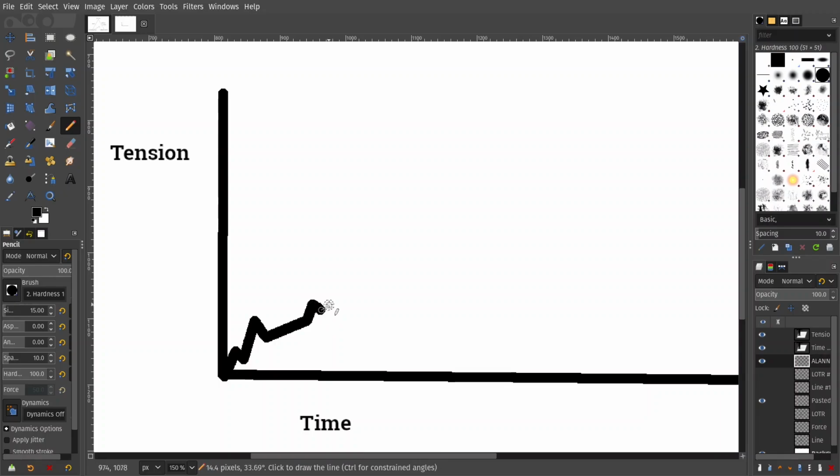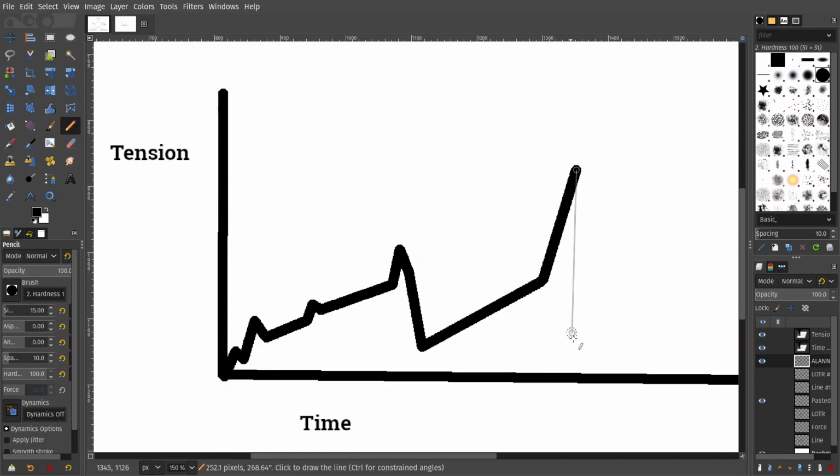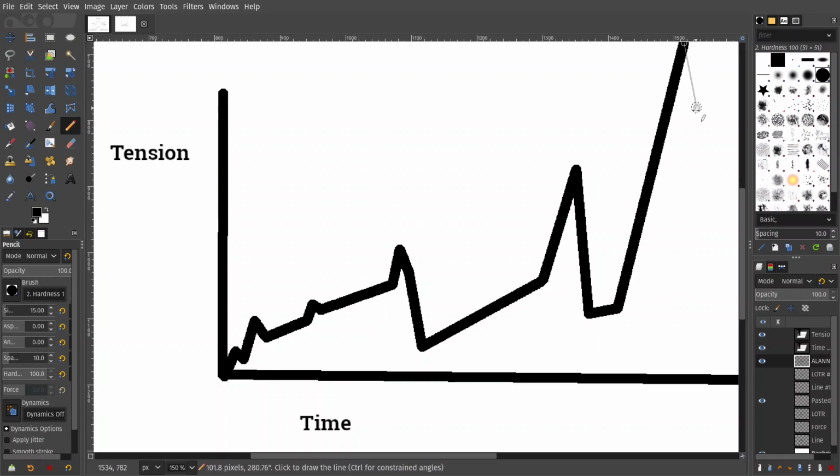There are some spikes, but nothing as drastic as the other stories. Until there's one big spike, and then it drops. Then it slowly goes up, and really goes up, and goes really down, and then there's a little bit of time. Then for the climax, I try to drag it all the way up, and end it.